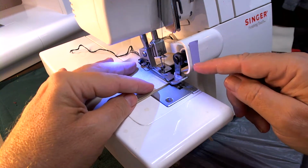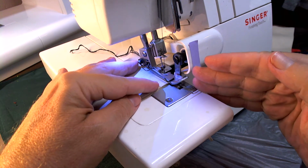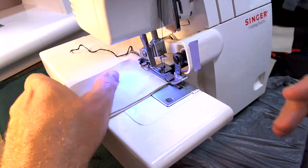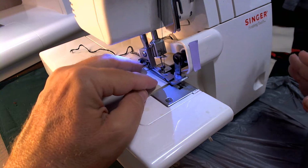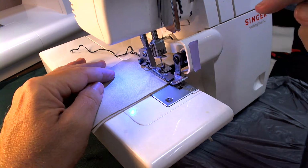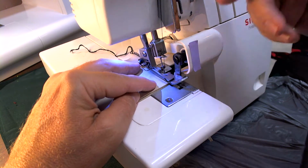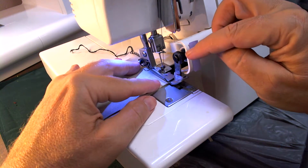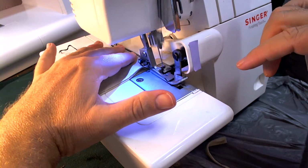Now at this point, I'm going to complain about this on a regular basis. When you're done serging your seam, don't right at the end grab your fabric and go right to the left, pulling it as hard as you can, as fast, and tug. Every single video on YouTube, pretty much everybody does that. Stop doing that. You're warping your fabric and you're running the risk of bending one of your stitch fingers down there, or getting your looper out of alignment, or the easiest is you might bend or break your needle. But when you're serging, just finish off the serge and gently guide the fabric back.